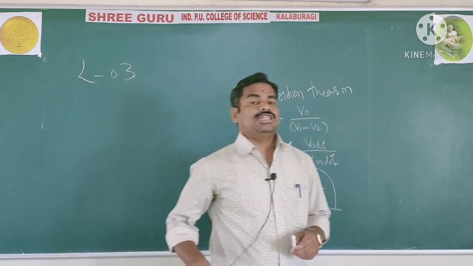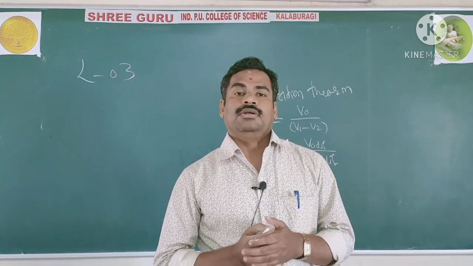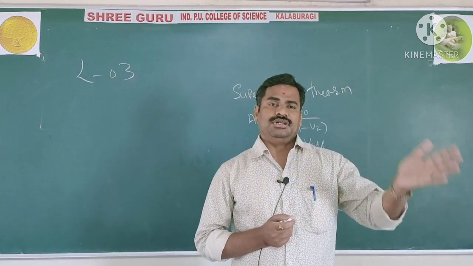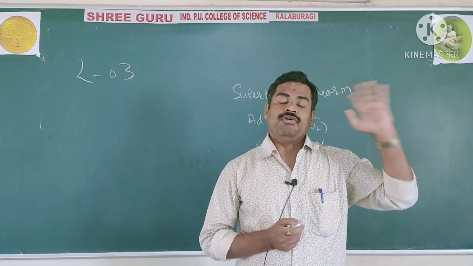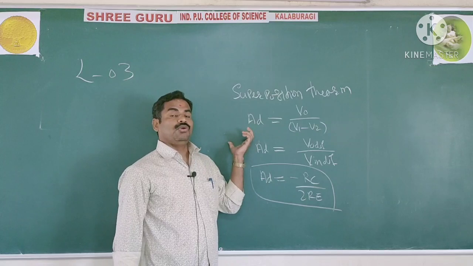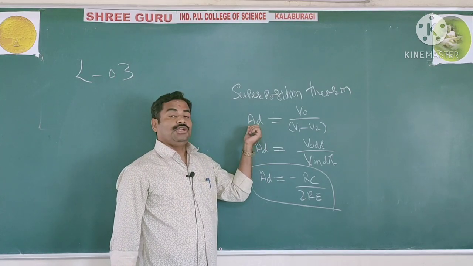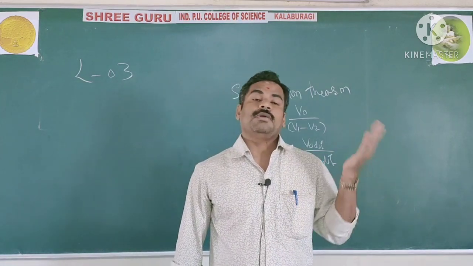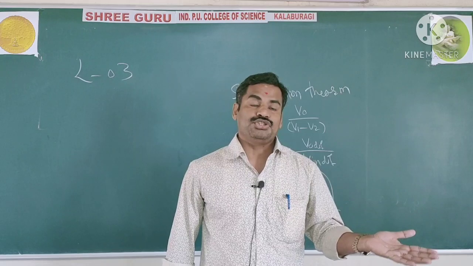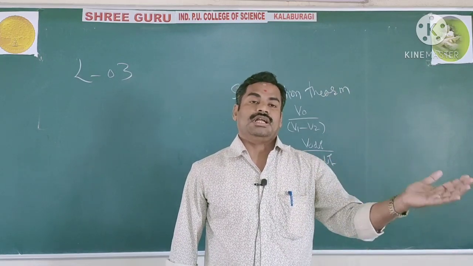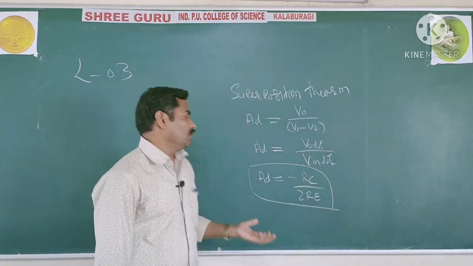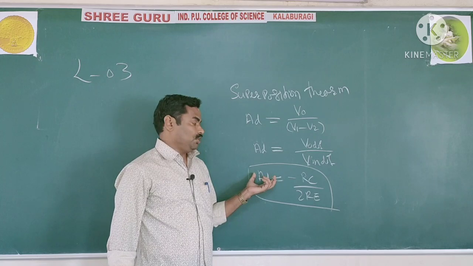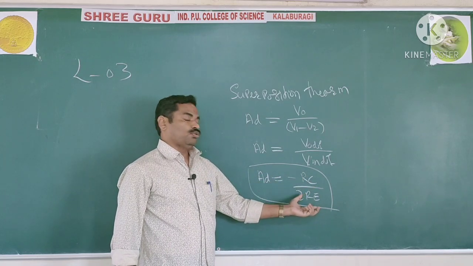In your differential amplifier, you have two inputs and also two outputs. Because of two inputs, you can apply the same input or different inputs. For your differential mode operation, you are applying different inputs. It means you are applying different voltages, different magnitudes, different amplitudes, and also they have a different phase. That's what happens. Finally we get AD, the differential mode gain, equal to minus RC by 2RE.